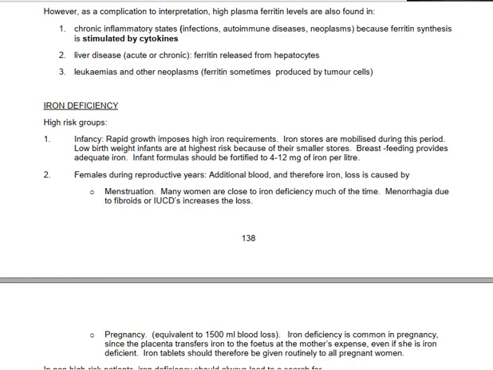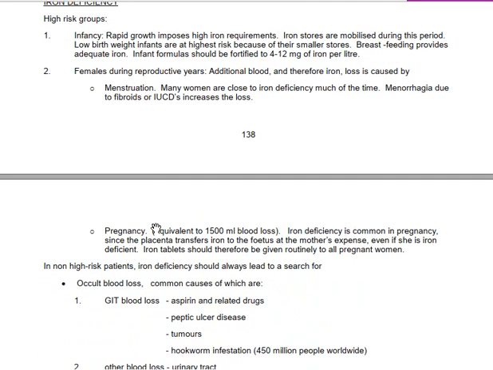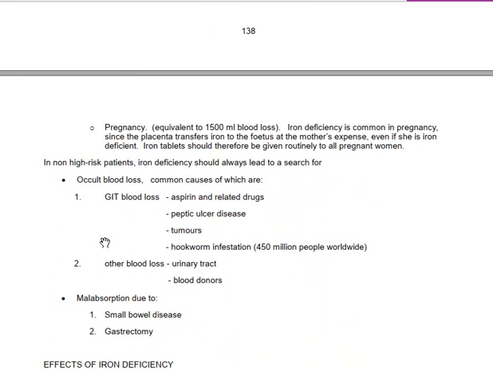So we continue with this tutorial on iron deficiency, as the first disease. The high risk group of patients for iron deficiency is, in the case of infancy, where you have rapid growth that imposes high usage of iron. You also have, as a risk factor, females of reproductive age who have menstruation, is it clear? And then females of reproductive age with pregnancy, is it clear? Because the iron is going to be used for the formation of red blood cells in the fetus.